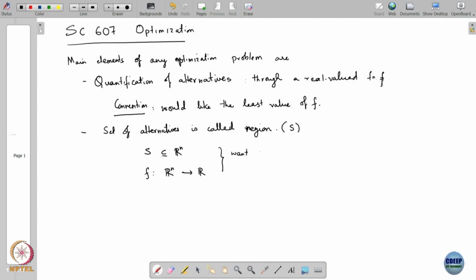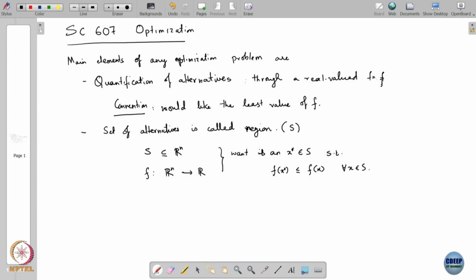What we want is an x star that belongs to S such that f of x star is less than or equal to f of x for all x in S. This is what we want.